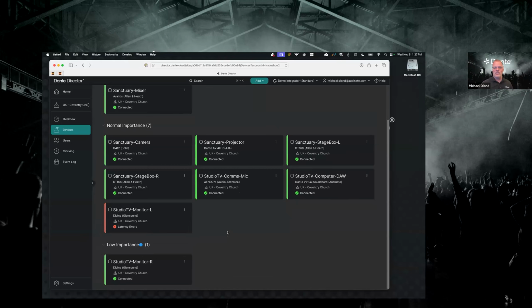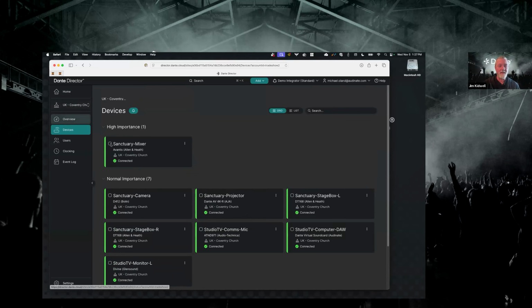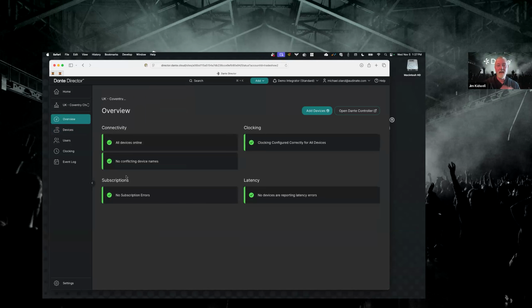I've got a device here that fires up and shuts down and goes to sleep and comes back up. This helps me avoid constantly getting those notifications that the DVS system went up and went offline and so forth. Also, when you rank things as low importance, it won't affect the status of your actual site itself. So when you're looking at a high level overview of all of your sites, it won't change any of the statuses there, and it'll still look like everything is a-okay if you set something as low importance.